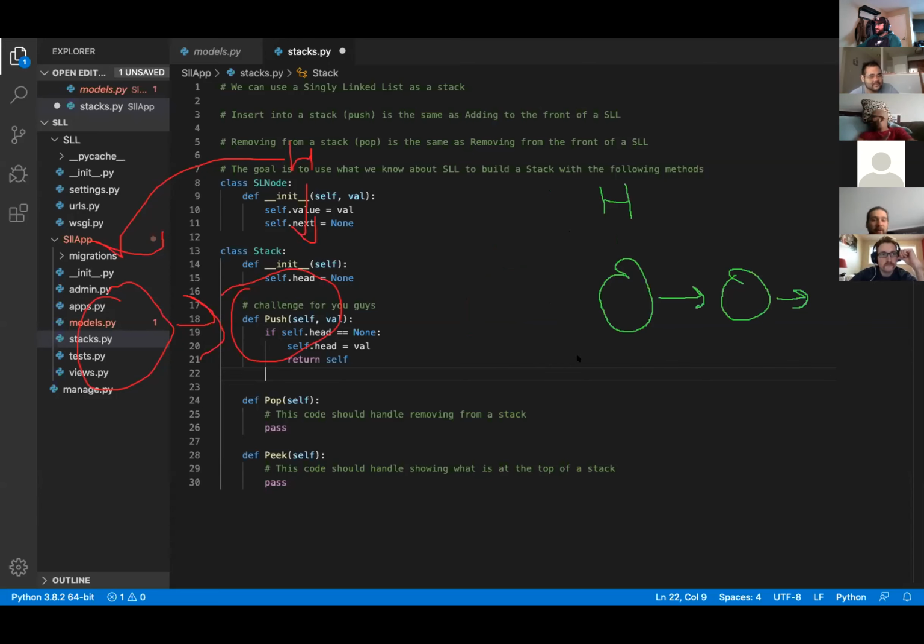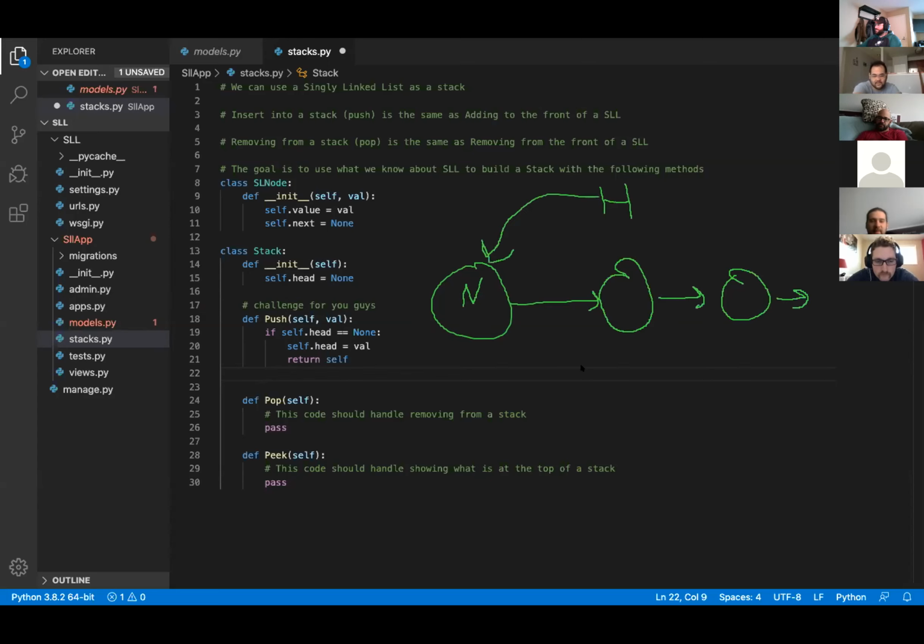We already have our head up there, so we just need to switch it from here. You got your head there, right? And then this is your new node, with its next pointing at nothing originally. So self head equals this new node, and then this new node's next becomes our old head, and our head just becomes the new node.